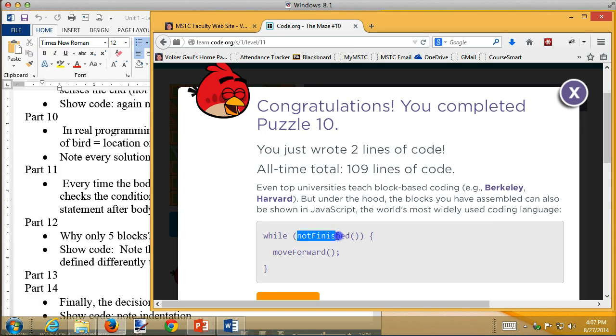And here they've written another procedure that defines finished. What's finished? When the bird icon is sitting on top of the pig icon, they have the same location on the screen, then you're finished. That's what's going on behind the scenes there. It's not as simple as repeat until pig. Not quite that simple.